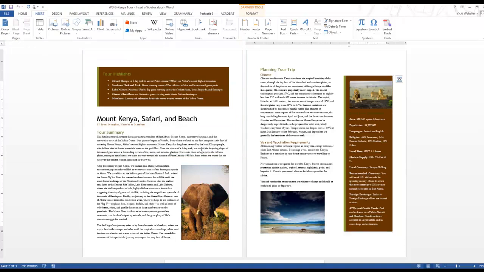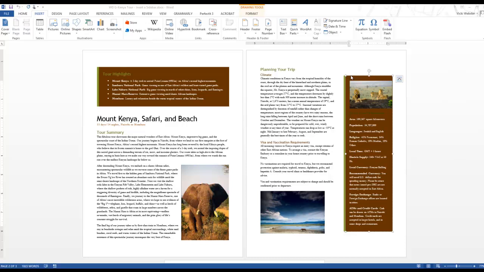I'm going to select that and choose Insert, and let's see, did I pull in the right file? Let me be sure. I think I did. All right.